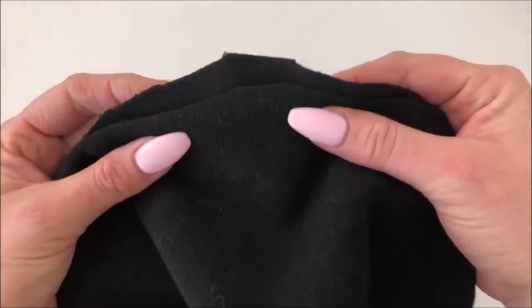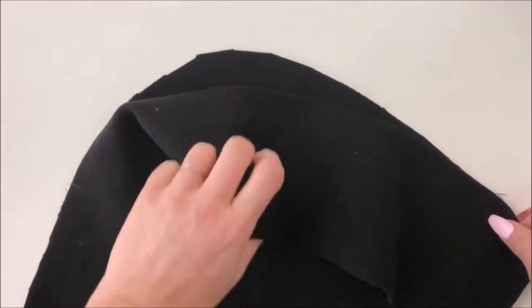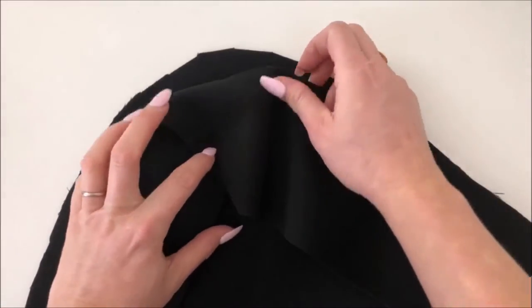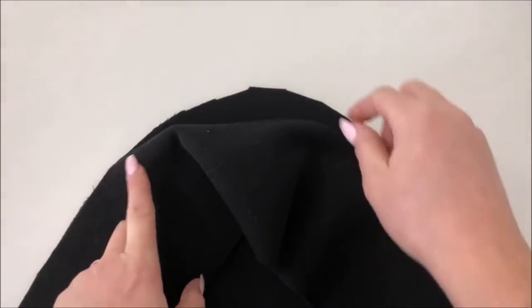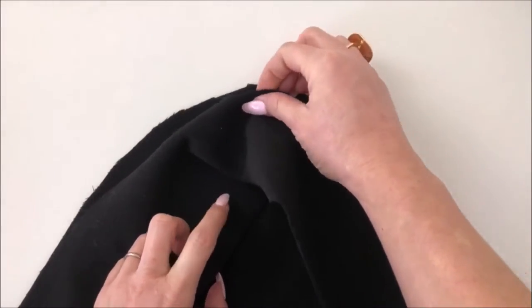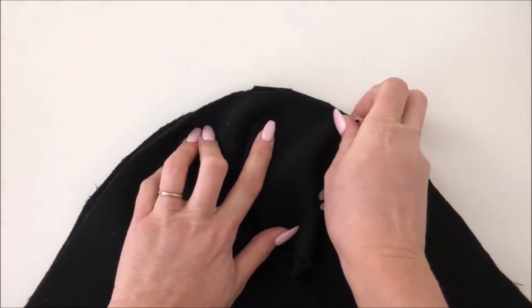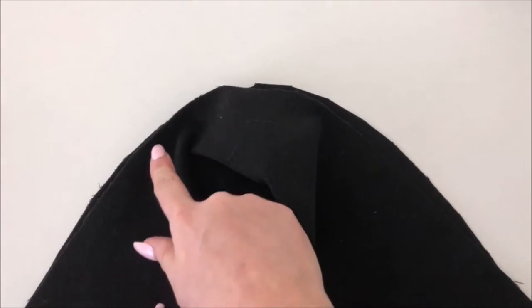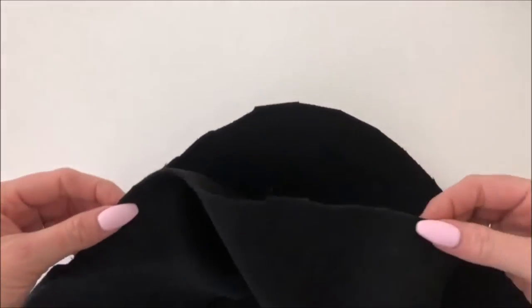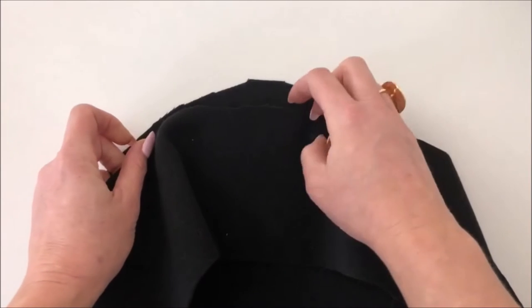reach out here. If I just lay it on, it goes to about there. But when I actually pin, what I'll need to do is pin to about here, and then get the halfway point and bring that there, and then the halfway point, and then the halfway point, and ease it through like that. If you get stuck, you can run a gathering stitch along the curve of the hood patch. I mean, obviously the hood patch is straight, but the bit that's going to curve around here.